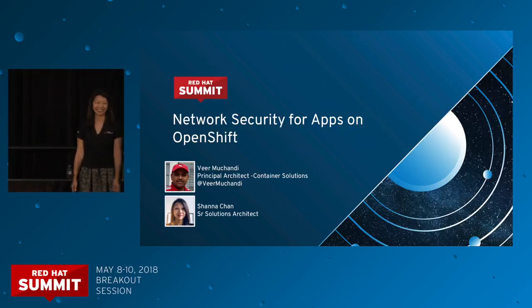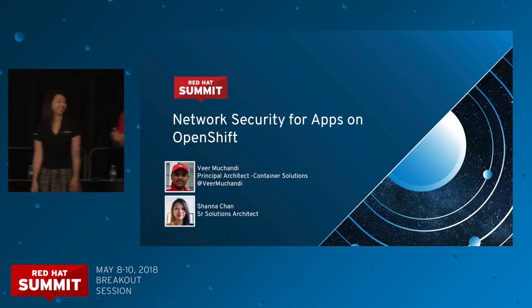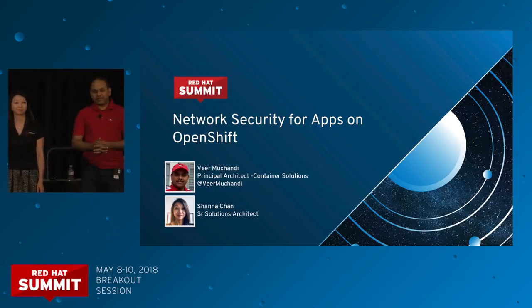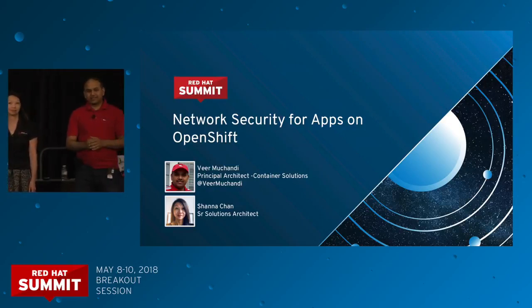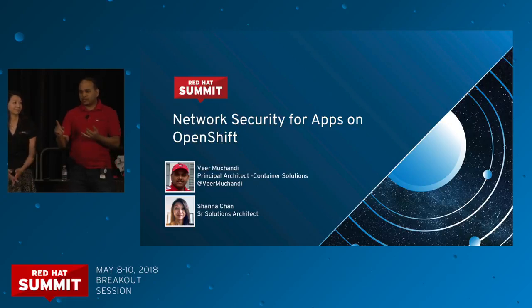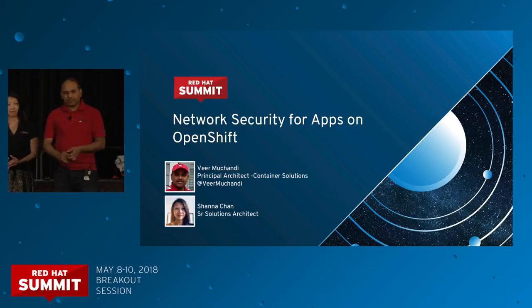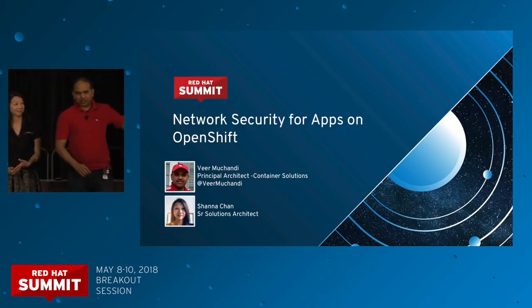Yeah, so we both go and help our customers in adoption of OpenShift container platform in North America. So we have worked with most of the OpenShift customers who have adopted OpenShift so far, right? So we get them started. We do education sessions. We do proof of concepts, deep dive sessions on specific topics and things like that. One of those topics is this one.